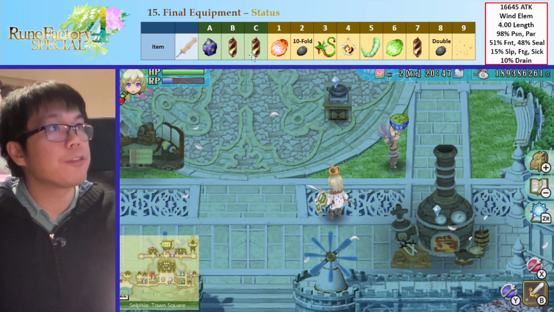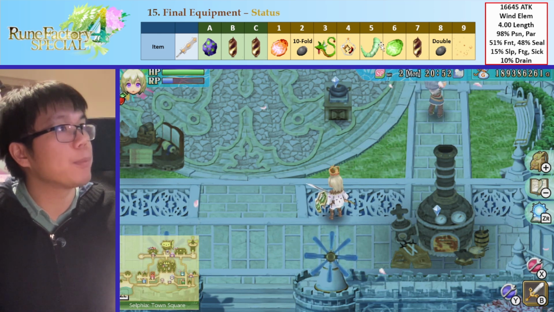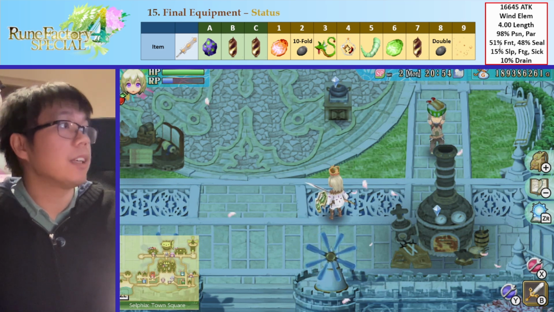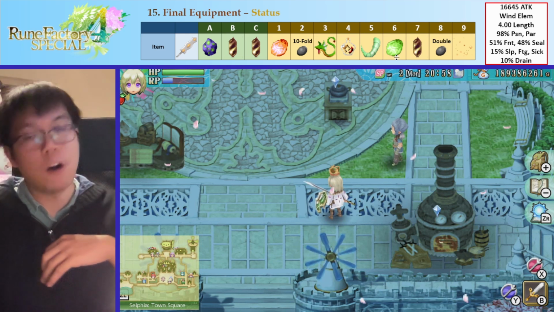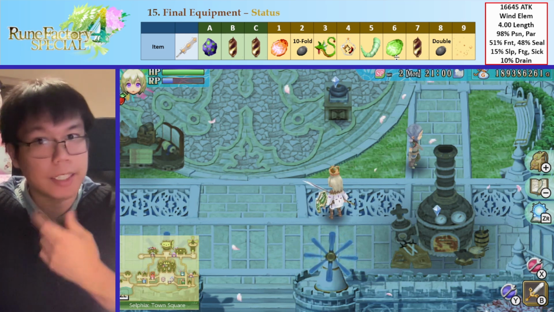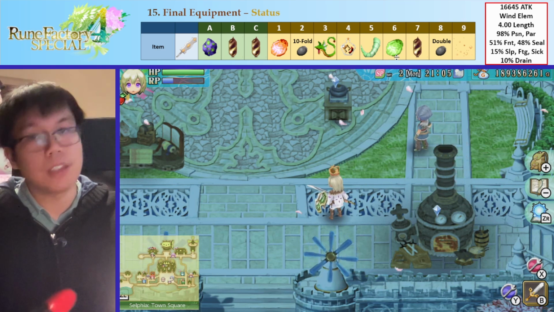I get better range from these little ore guides. I have better status attack from using this Holy Spore and this Melody Bottle. And yeah, I get extra drain from Legendary Scale. In my opinion, all those extra things are worth that 5,000 attack, but it's up to you. Other people might have different ideas.